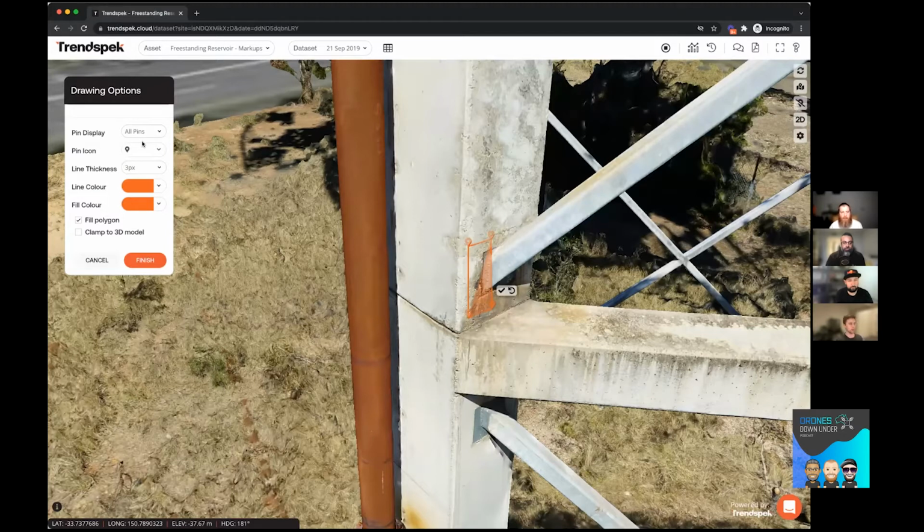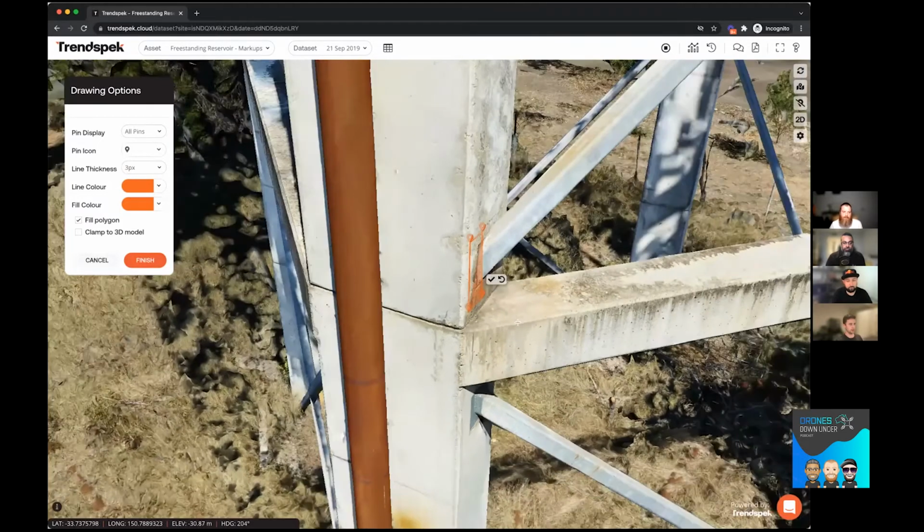So one company might use blue annotations for safety related issues, whereas another company may use red annotations for the same sort of issue. So depending on your use case, you can customize the display of these observations to work within your criteria.